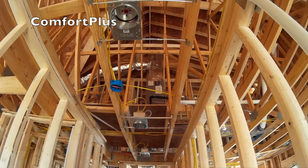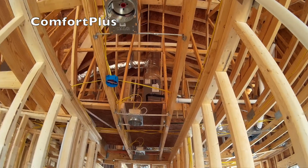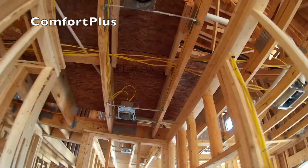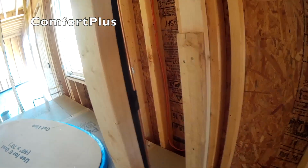But upstairs we have a unit. It's a 1.5 ton heat pump. Built a little platform, raised it up so I could get R38 insulation beneath it. The only thing that really happens over this way is the line set comes down through this wall beside the tub and goes out of the house right down here near the floor underneath the tub deck. They're going to raise the grade pretty high on this thing, so I needed to get up higher than the joist down in the basement.